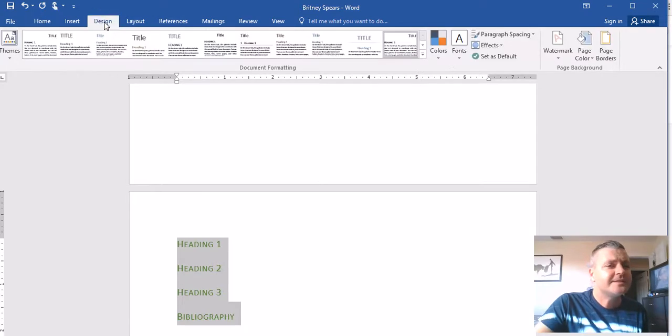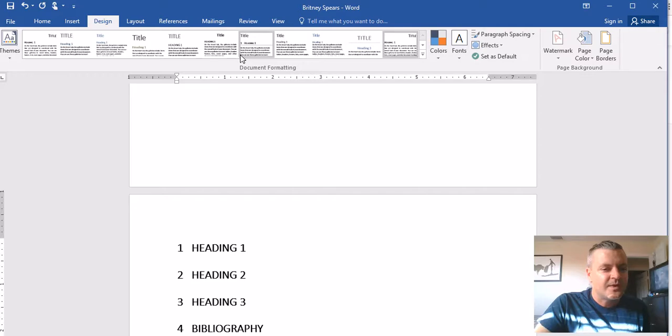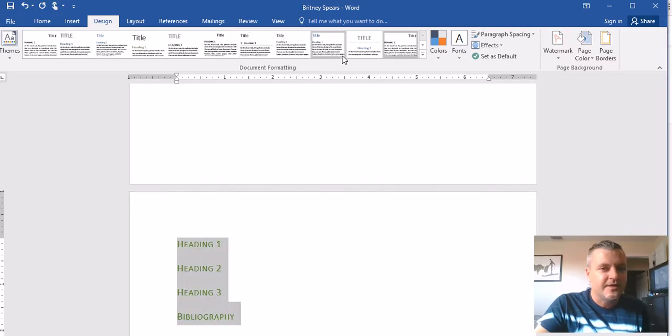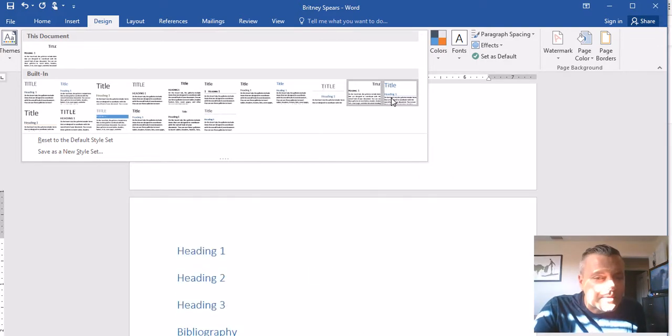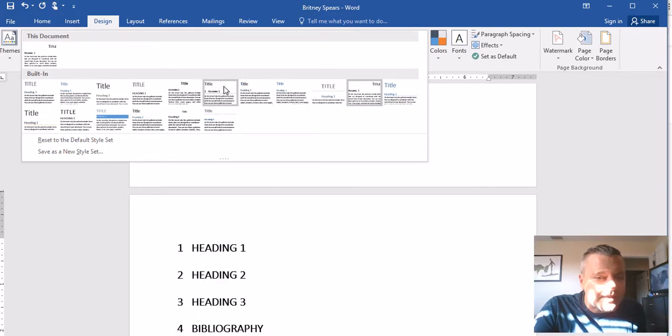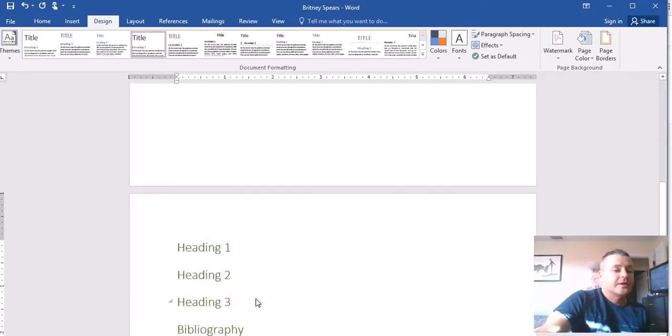I can go to the design tab and modify my heading 1 style based on what I want it to look like. Depending on the person that I choose, I might want to go with something a little more whimsical, or something with a blue stripe. Now my title page has this cool green stripe, so I might go with a green heading like that right there. All right, now we're going to use page breaks.